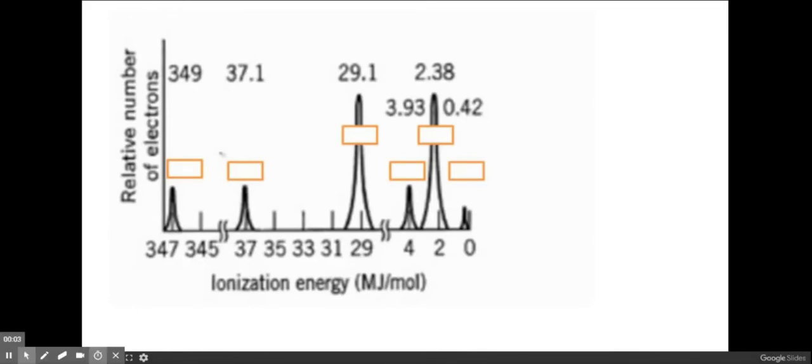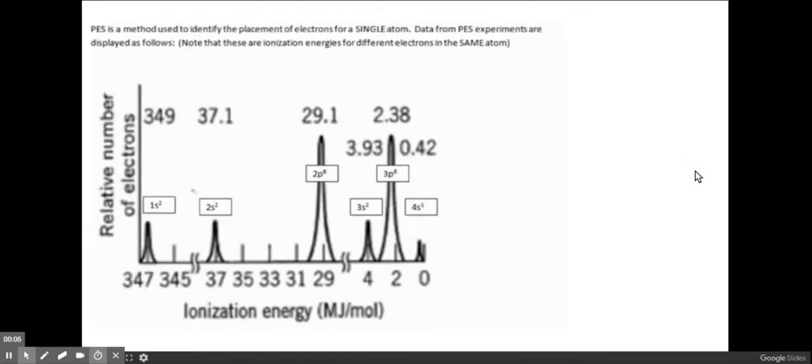Okay, let's take a look at the answers here on this next slide. And you can see that the highest energy or ionization energy, notice they put that down here for us now in megajoules per mole, is 347, and that means these are the electrons that are closest to the nucleus. And then as the ionization energies decrease, we're moving farther from the nucleus. Again, don't let this fool you. Sometimes these PES diagrams have the nucleus out over here, they have high energies here, and they'll put 0 back here. And so the nucleus is wherever the highest ionization energies are, and moving away from the nucleus, going to lower ionization energies.